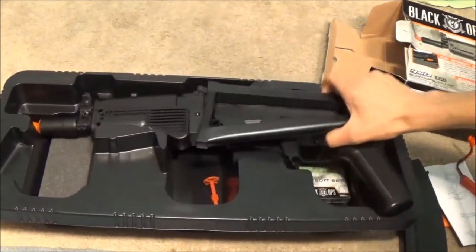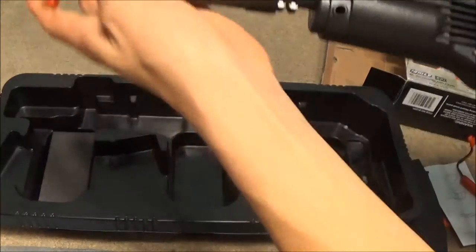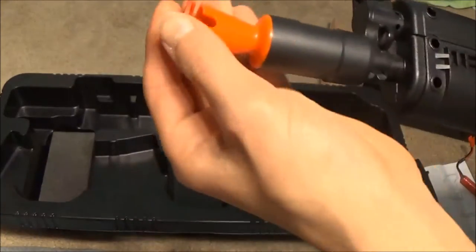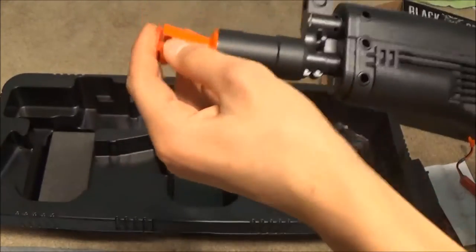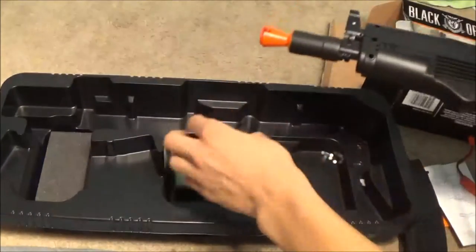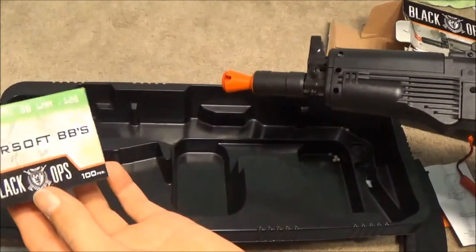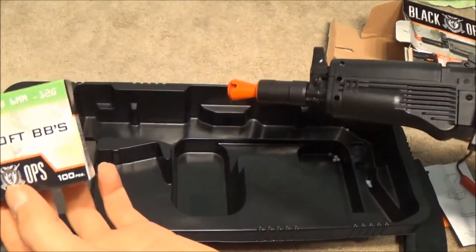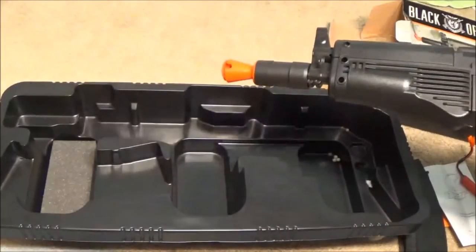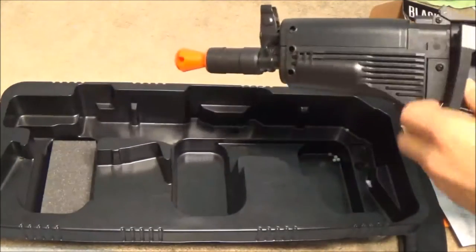And then here is the gun part that we were waiting for. But before I get into that, when you first buy it, it comes with this little plug right here, so you don't shoot anyone. Sometimes if I'm taking this anywhere, I will put the plug in just to be safe. And it comes with some plastic 6mm airsoft BBs. I believe there's 100 in here. But it's always good to buy your own.